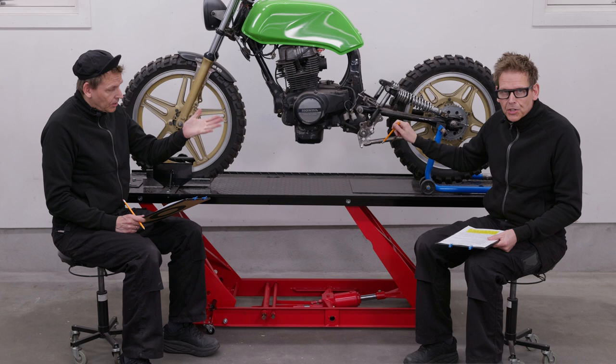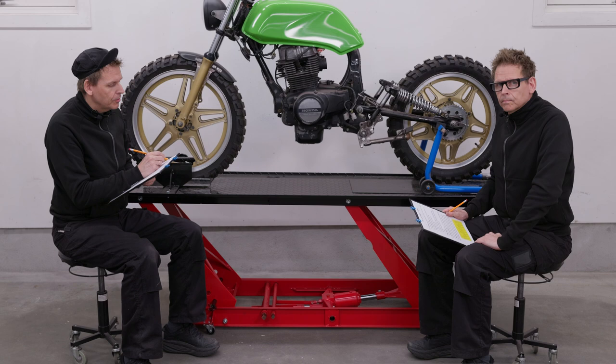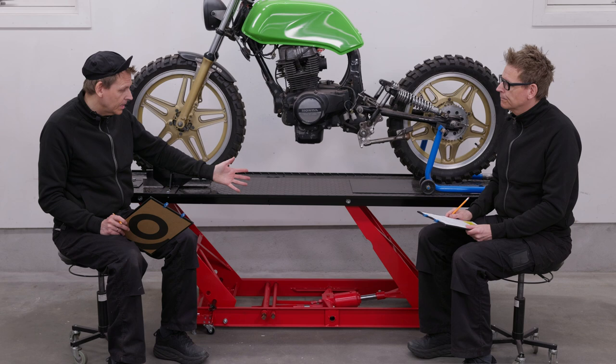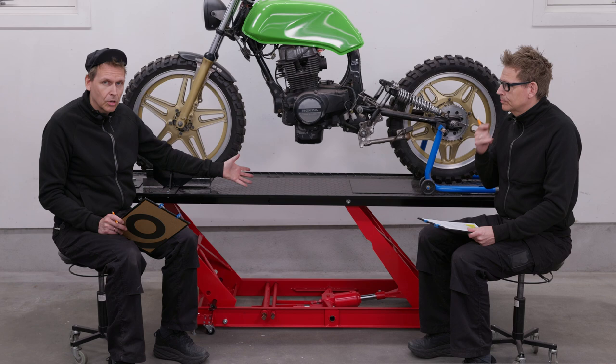It was funny you mentioned the wheels, because I have as a positive note here that it's movable — that it actually has wheels on it — because I've seen a lot of these without wheels at all, both the cheaper and more expensive models. So I think it's nice that there are wheels, and it is absolutely possible to move it around, even though it's a bit hard when the motorcycle is on there. Maybe it's meant just for moving it when it's not loaded. But it's better than not having any at all.